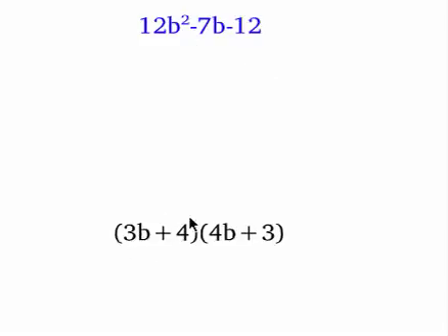All right. Now obviously we have the signs all messed up. But if we do 3b times 3, we get 9, and 4 times 4 is 16. 16 take away 9 is 7. So this is going to work. Now we just have to make sure we have the signs right.